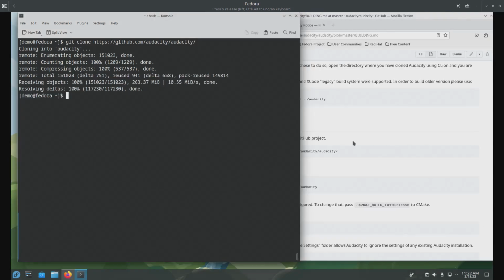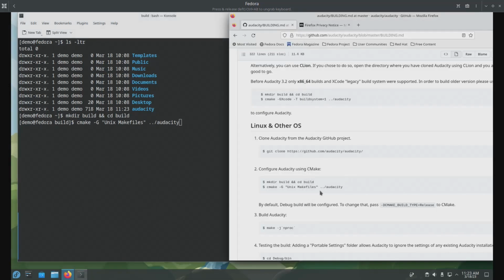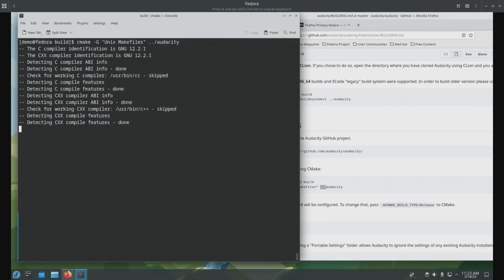So I cloned it and I have the directory here. So Audacity, this one. So it should be in this directory. As you see by the command, it's going above and then Audacity from the build directory, which I'm now in. There you go.